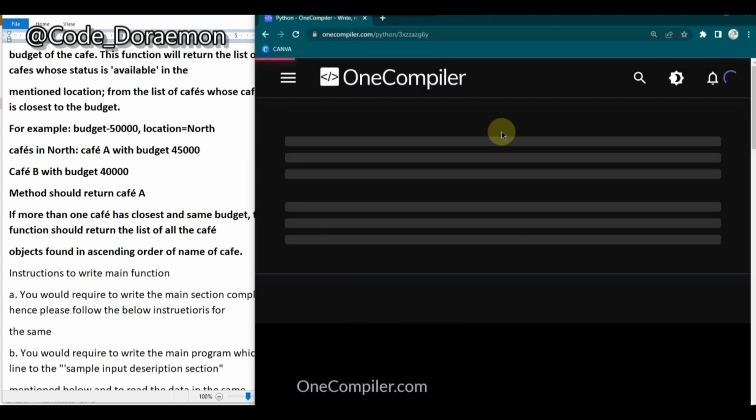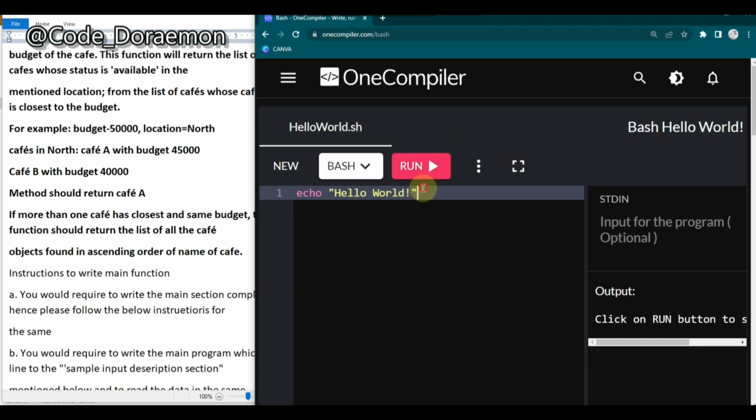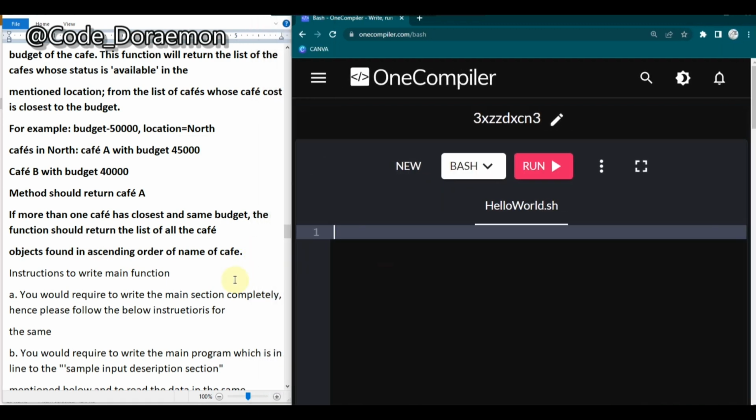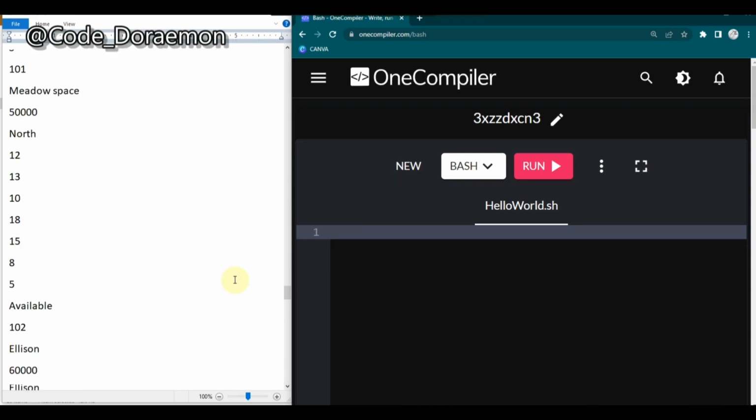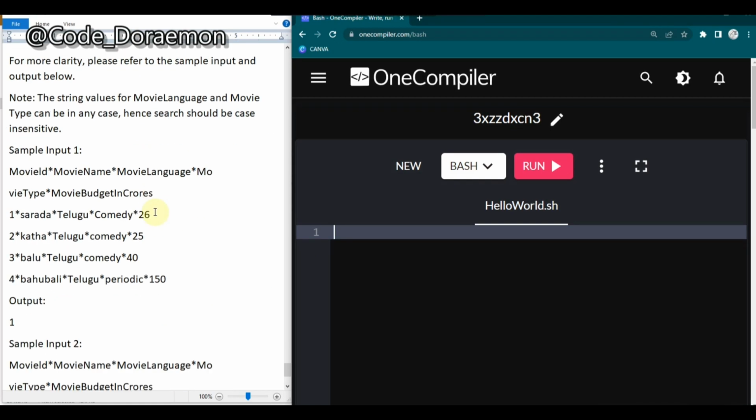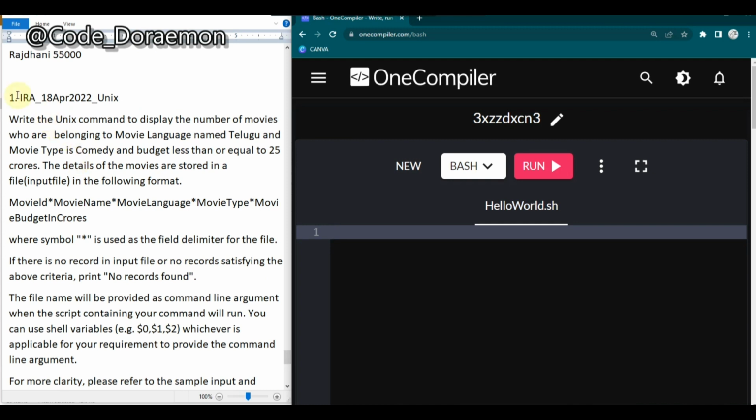Let me quickly switch. So I'm just going to bash, and I already have the question right here. What is asked in that respective Python is, they have given: write a Unix command to display the number of movies belonging to movie language named Telugu, where the movie type is comedy, and the budget should be less than or equal to 25 crores.